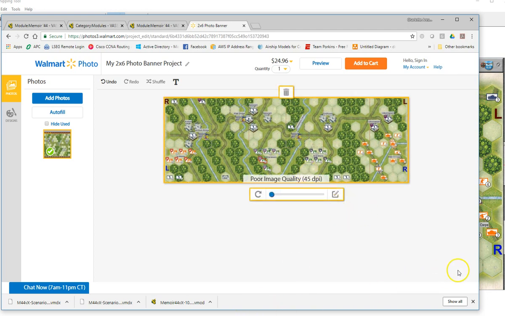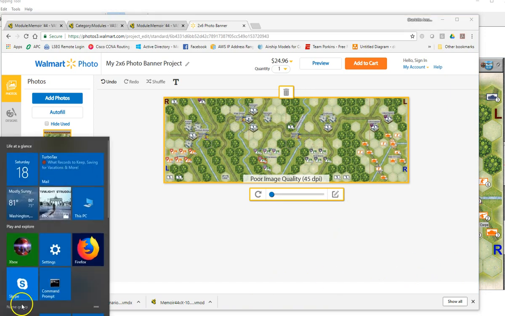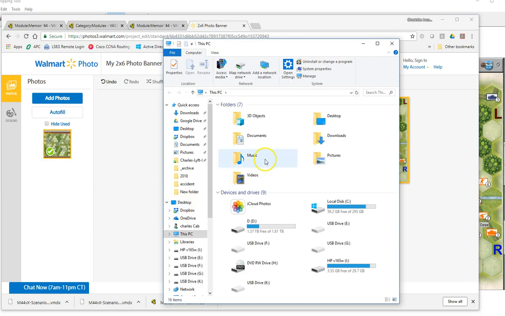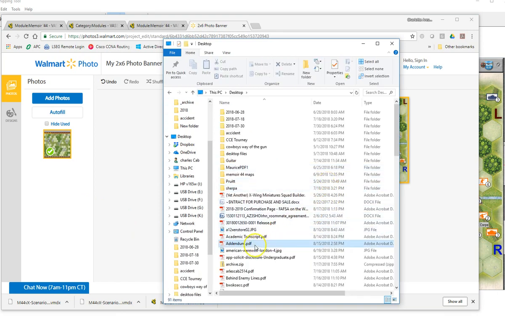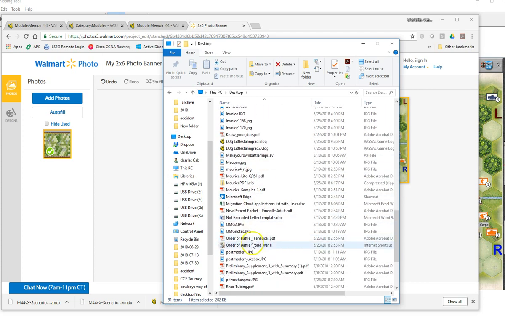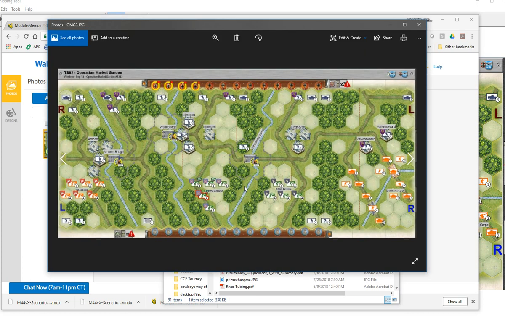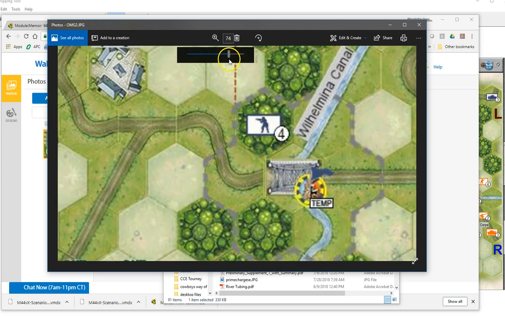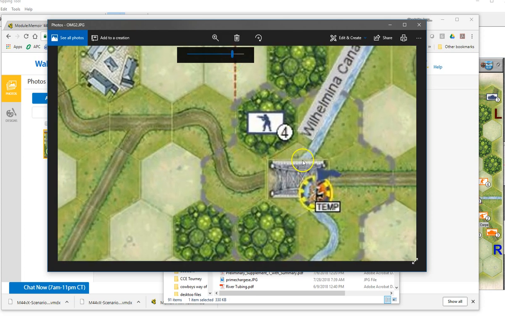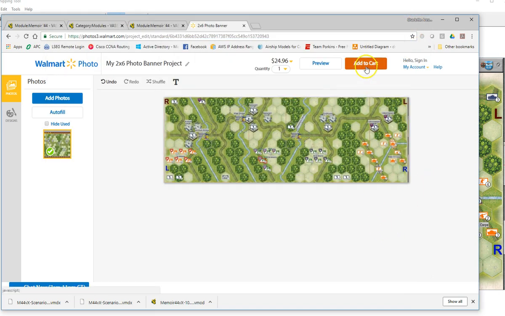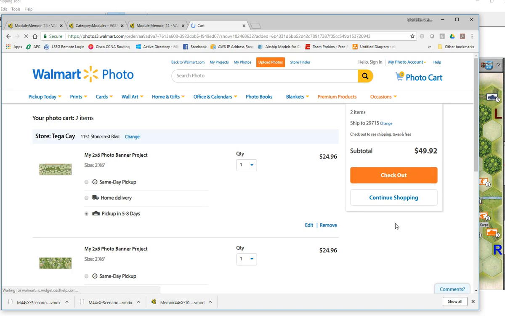It is a poor image quality. So this is the resolution that you're going to see on the map when you look up close. This is the best you can get with a print screen that I understand. There might be better ways, but that's the type of detail you're going to have printed out. And if that's acceptable for you, it's going to cost you about $24 to do. And then you just add that to your cart and pay for it and print.